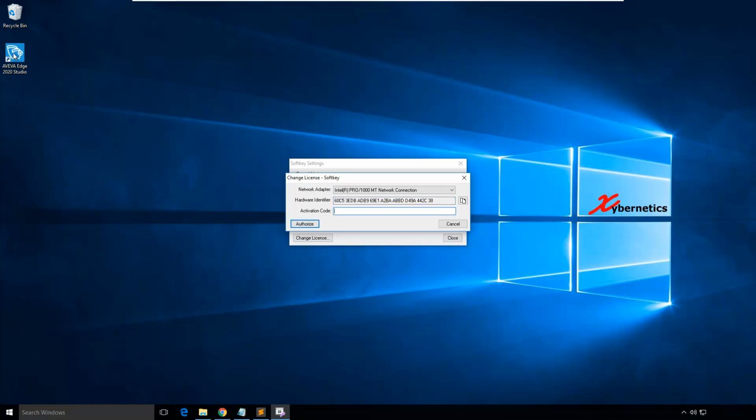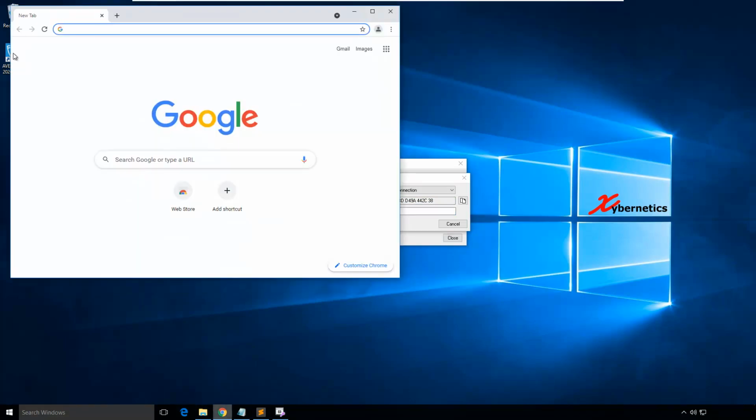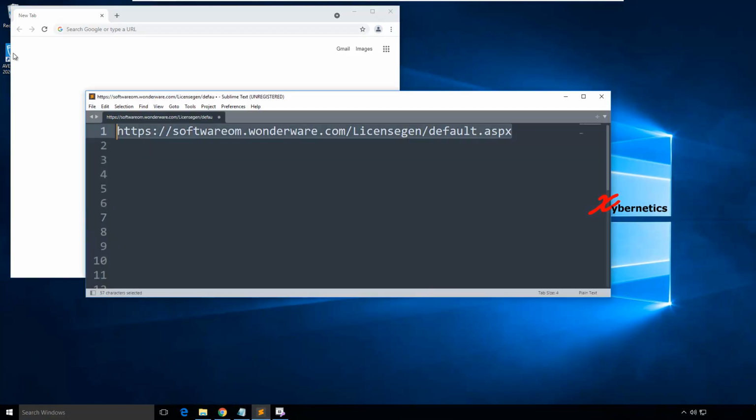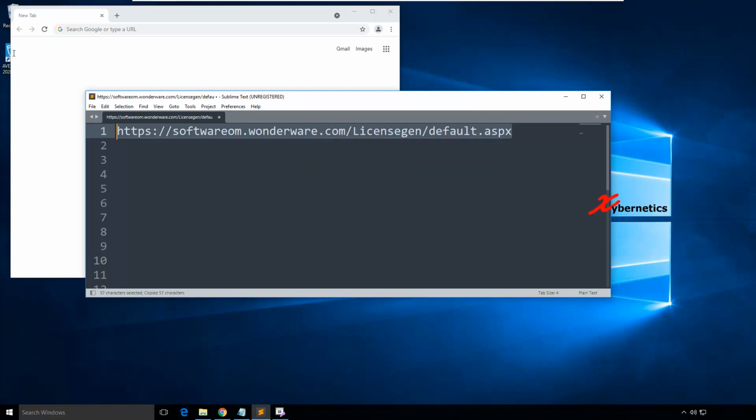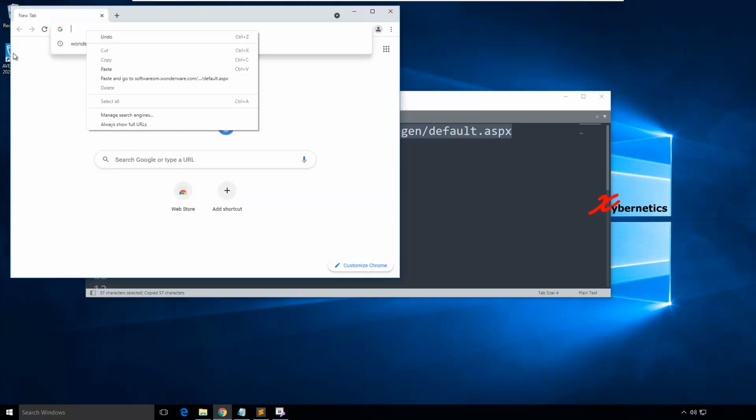Let me walk you through on that AVEVA web page on how you can actually enter these details here. You open up the browser. In here, the URL that you want to go to would be this one here, the URL on the link. But if you want, you can pause the video here and copy the URL. I'm going to copy in my clipboard and paste it here.